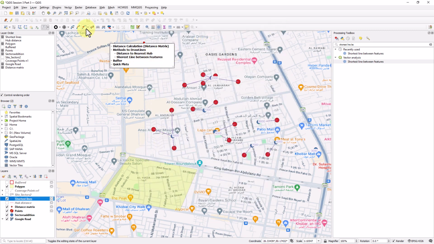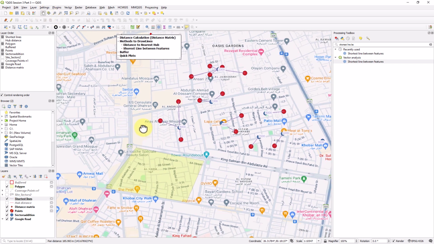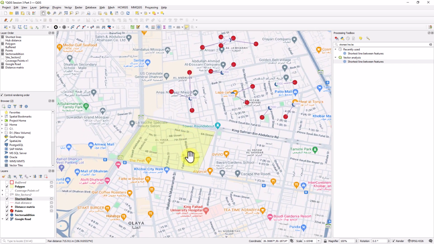The next point I would like to highlight: assume you have this kind of polygon and you need to create a buffer, and this buffer might be required for some requirement, request or task. For example, the buffer area, assume this red one which I calculated here, was calculated with a smaller distance. You don't need to do it manually. You have the polygon, so you can just use the processing toolbox again and use one tool called buffer.